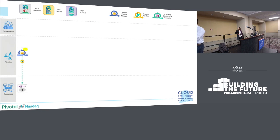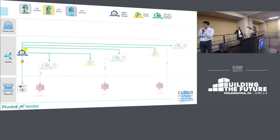This master pipeline manager is watching the TFS1 repo. As we discussed, the TFS1 repo is where the pipeline configuration for other pipelines is stored. This happens all the time. It is always constantly monitoring it. If the platform operator wants to add a new tile or make changes to a tile, he goes to the TFS1 repo and makes the changes to the YAMLs. Once a new YAML is added there, the master pipeline spins off these three pipelines for each of that YAML.